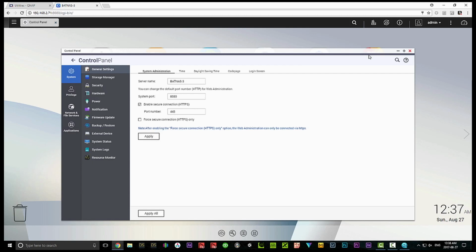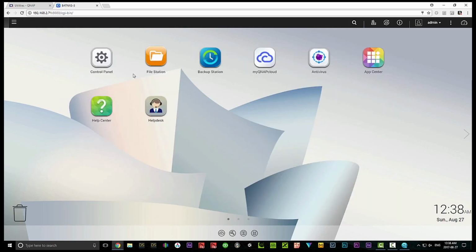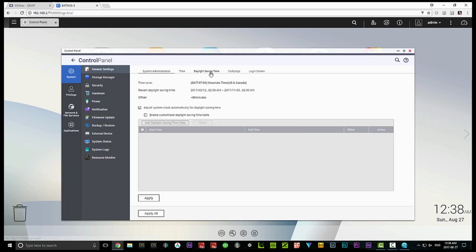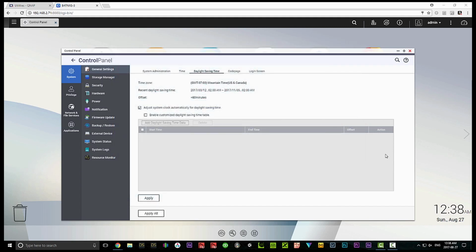Okay, control panel, general settings. That's fine. Daylight savings. So we'll just leave it like that. It will automatically do the daylight savings, and if at any point I need to, I'll come back and change it. From here on, we'll just close this finder. I don't think we need it right now.